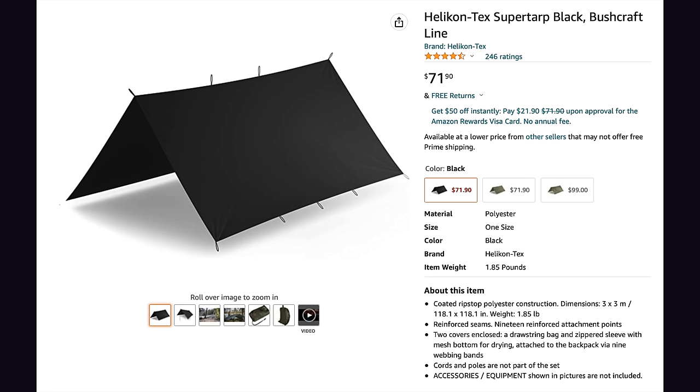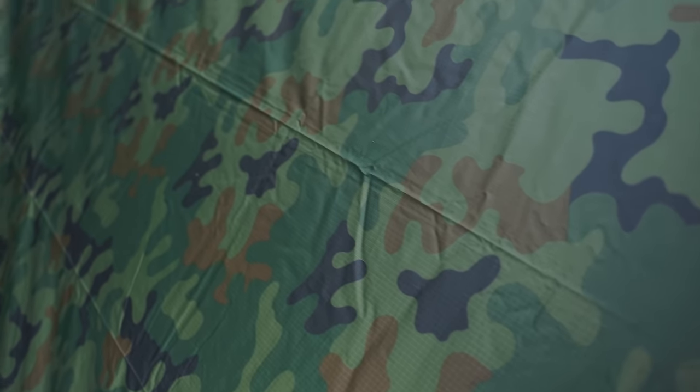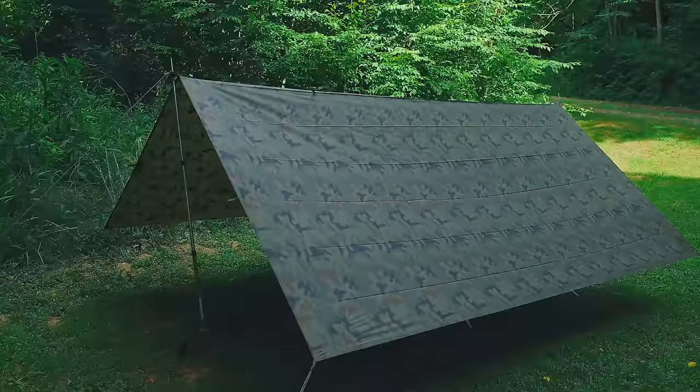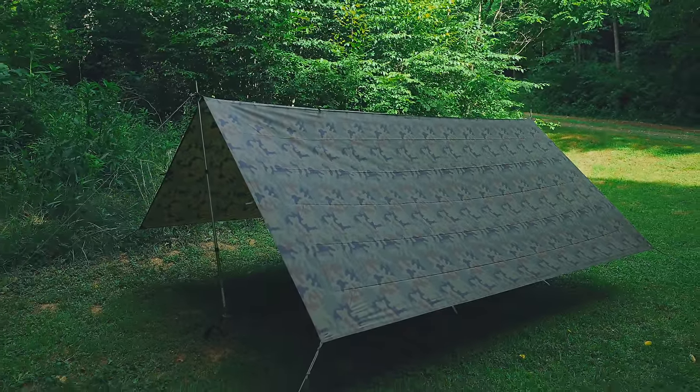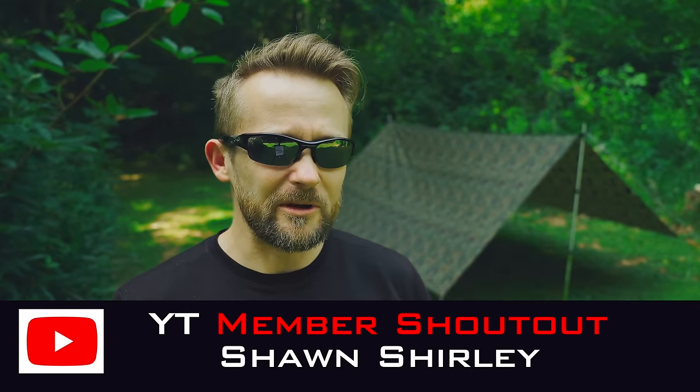The retail price is $65. You have to be careful because numerous sellers, including Helicon Tex themselves, will overcharge for this product on Amazon. When it comes to materials, the Helicon Tex website states it is 100% ripstop nylon in one place, and 100% ripstop polyester in another. They do not state the denier of the fabric. Based on my hands-on experience, I'd say the denier is rather low because this tarp is very thin. They also state this is a ripstop that has been plastic coated — I have never seen a company state that before. I'd assume they mean polyurethane or silicone coated, or perhaps a DWR treatment, but I honestly don't know.